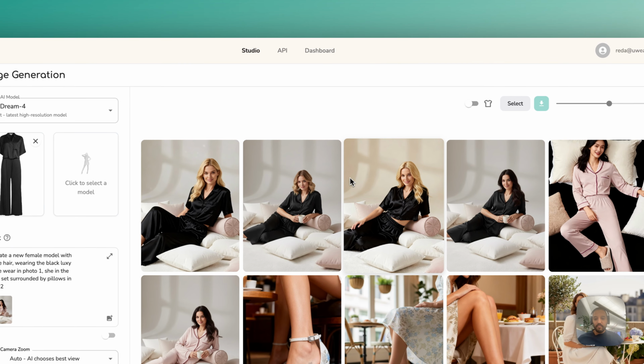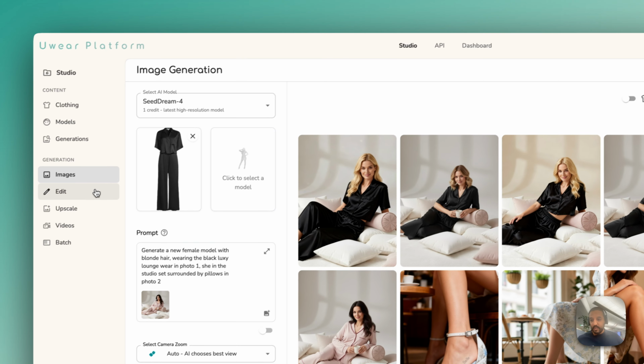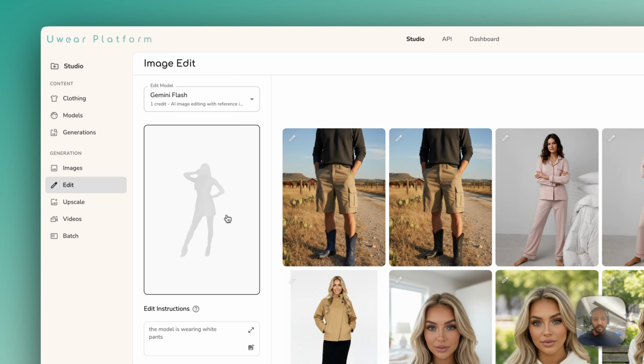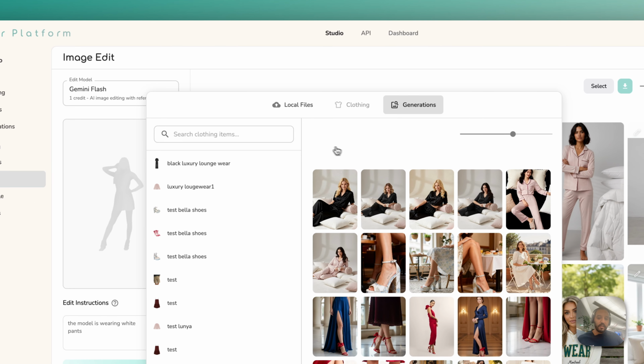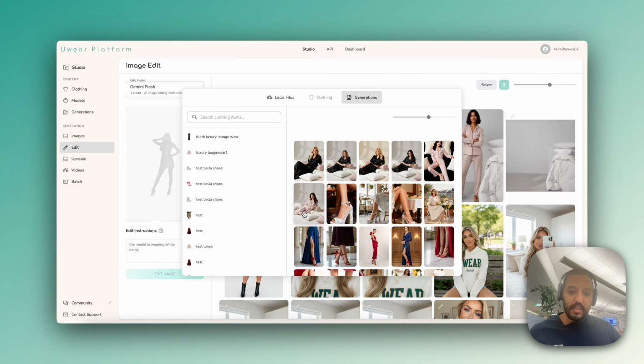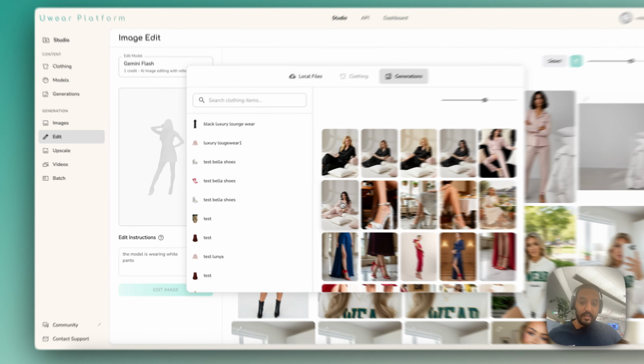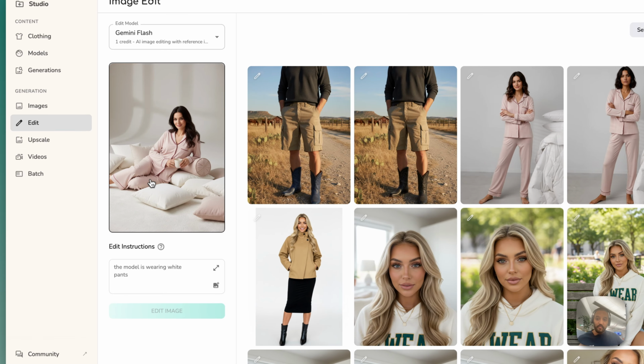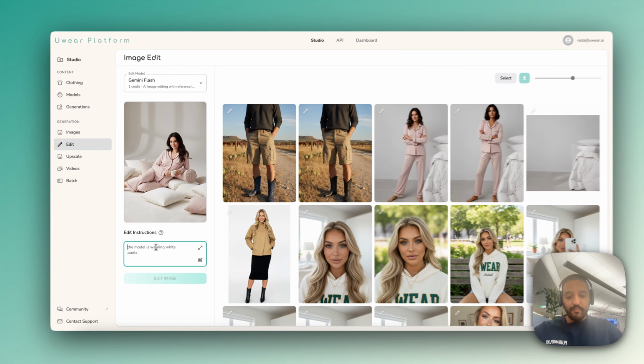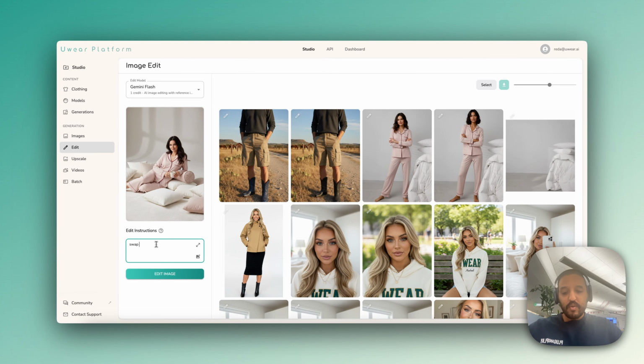Now let me show you the second way to do this. It is through the edit, where we start from the image that has the right pose and set, and we can instruct the model to swap. So swap the model with a new model with long hair.